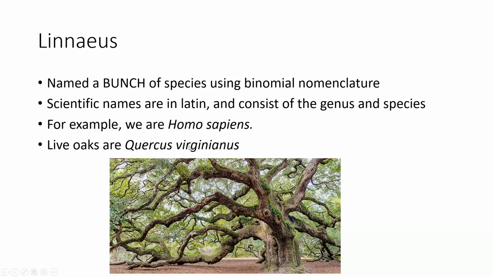All right, after taxonomy, we start to talk about some of the important people related to that. Your lab manual goes a little bit into Aristotle. One of the more important people related to this, his name was Carolus Linnaeus. He traveled over a lot of different places and he named a bunch of different species. He named them in Latin, based on which taxa they belonged in. The genus and the species is what he used to make up the scientific name, which is what's known as the binomial name, or the process of using the binomial name is called binomial nomenclature.